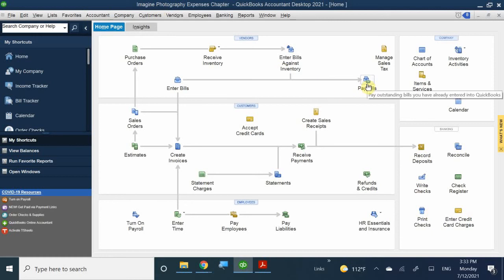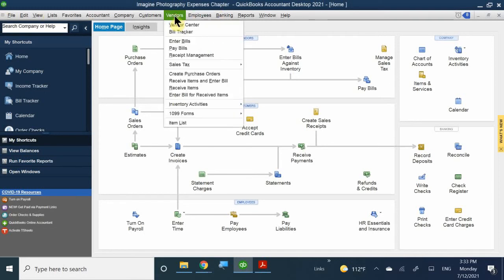Now, once again, let's explore how many ways there are to pay a bill. We obviously see the first one, which is on our home page. That's your go-to one. Once again, we could go up to the vendors menu and pay your bills as well.